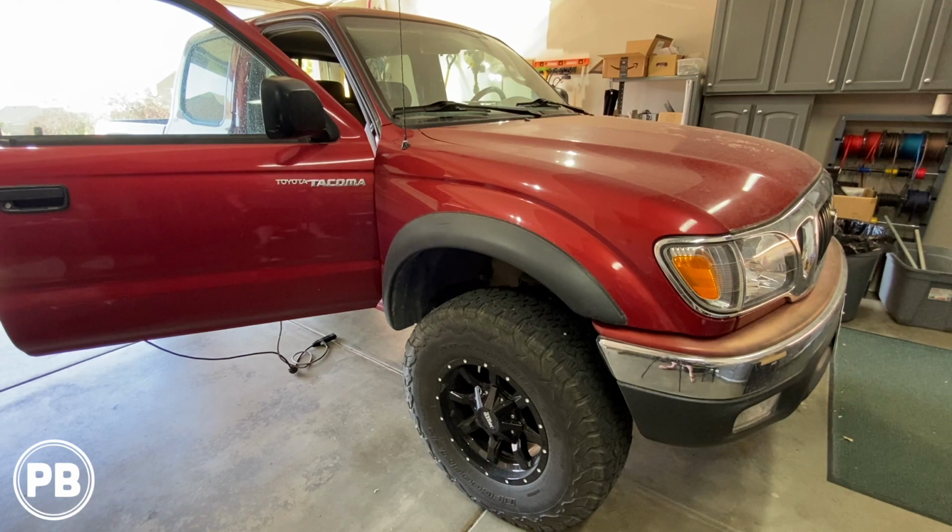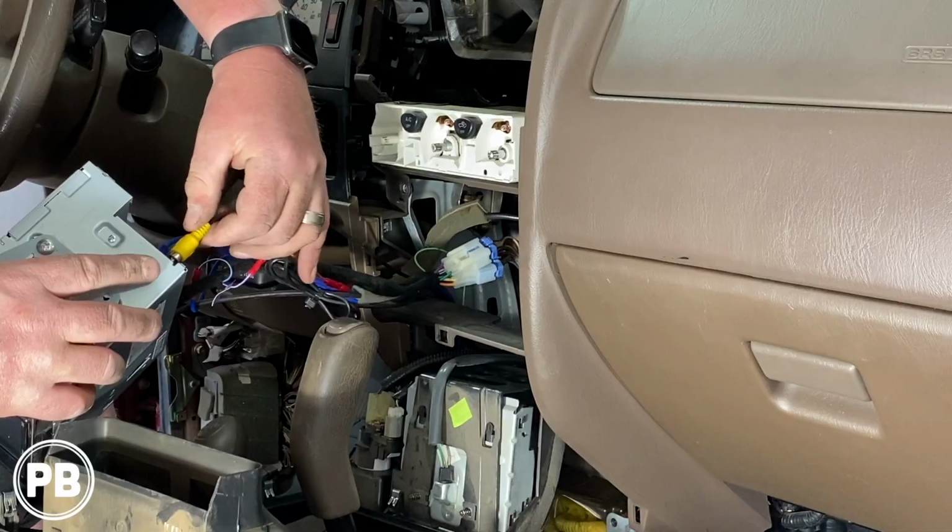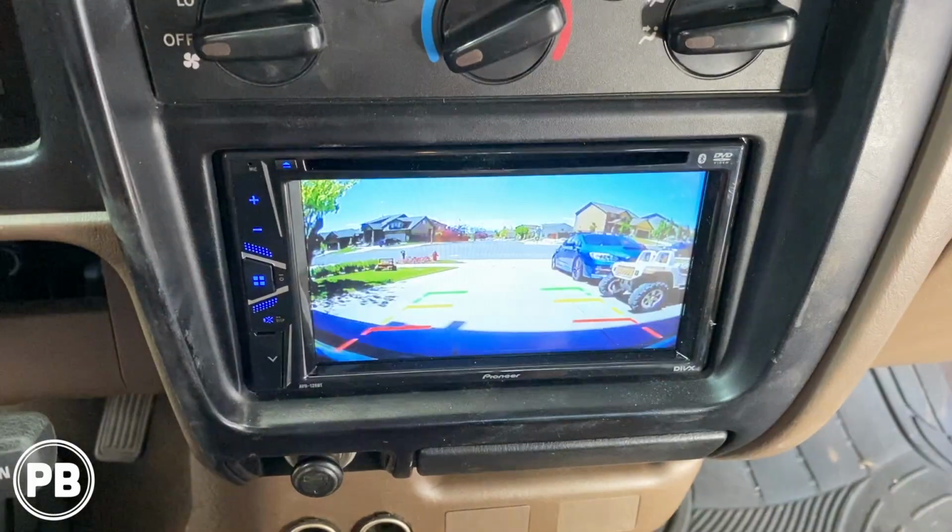Hey guys, Chris from Provo Beast Audio Installation, and in today's video we're going to be installing a backup camera on this first generation 2004 Toyota Tacoma. Now, in this install we're going to show you how to install that camera on an existing aftermarket radio. Let's get started.